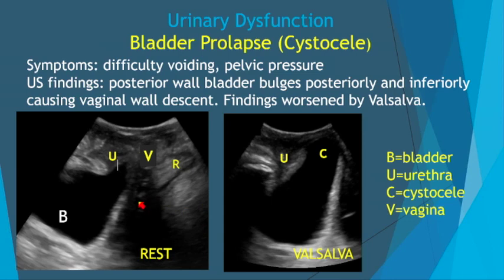And a cystocele is merely a weakness in the bladder wall. And so what we see here is the bladder wall pooches inferiorly and posteriorly. And this is the resting view. But remember I said that on our exams, we always do both a Kegel and Valsalva. Well, on the Valsalva, here you see the cystocele increases greatly in size. And so cystoceles are very common, and it's something that you certainly should be able to easily recognize.